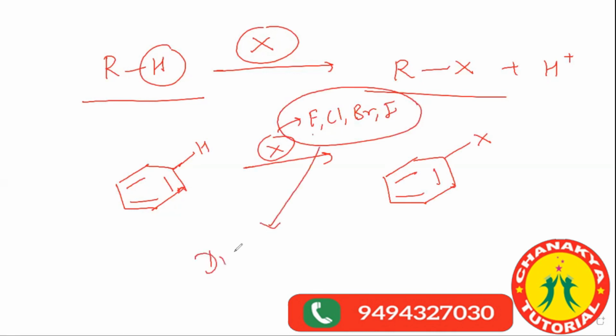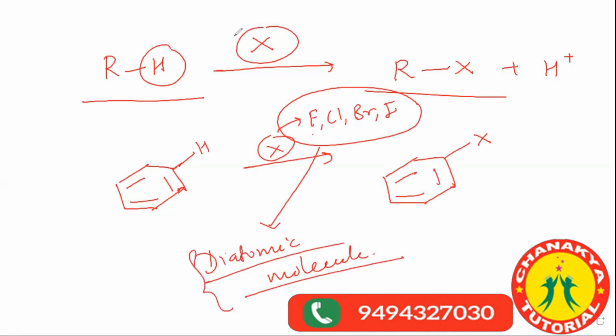But before learning all these things, you should be aware that fluorine, chlorine, bromine, and iodine are diatomic molecules. Diatomic molecule means what? Aditi, Chandana, what do you mean by diatomic molecules? Whenever it forms molecules, the molecule is formed with itself, so it must contain how many atoms? 2 atoms. So diatomic molecules. It will not exist as F only or Cl only, because they are in a nascent form and unstable. So it is always present as F2, Cl2, Br2, and I2. Got it?